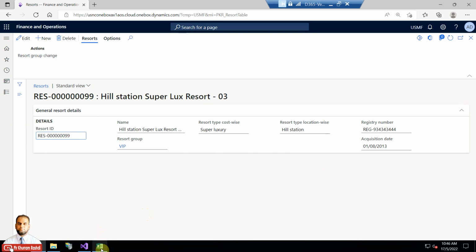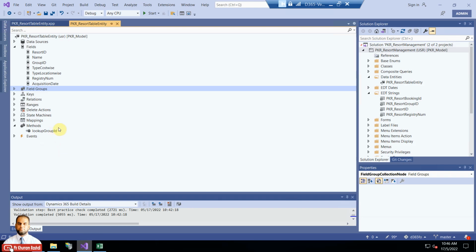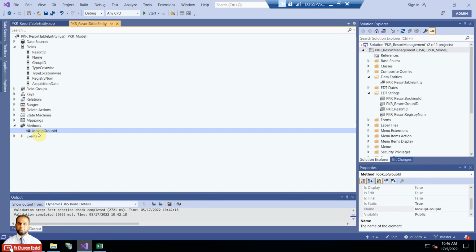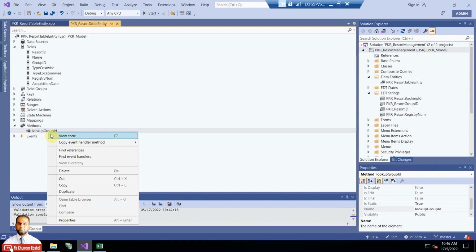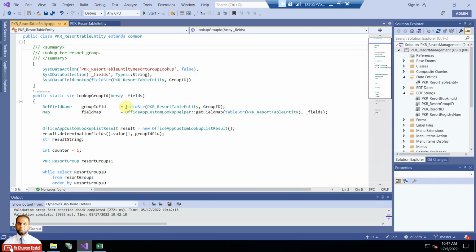So now how to add this lookup functionality? Whenever you click on this resort group cell value, on the right hand pane you can see the possible values. So there is a method which you need to just put in the entity which we have just created, resort table entity, with the name of lookup group ID. You can put any name, but only the decorator needs to be as per the implementation which we have done here.